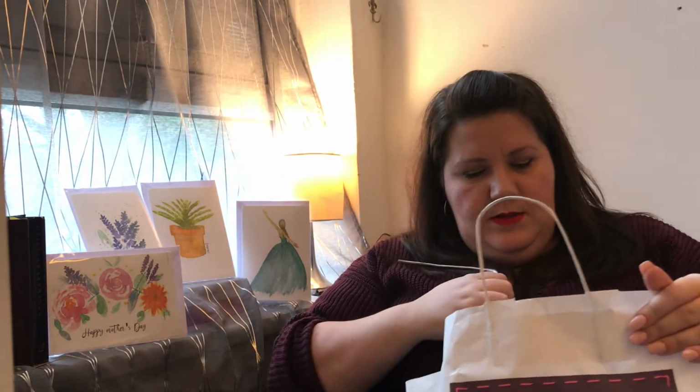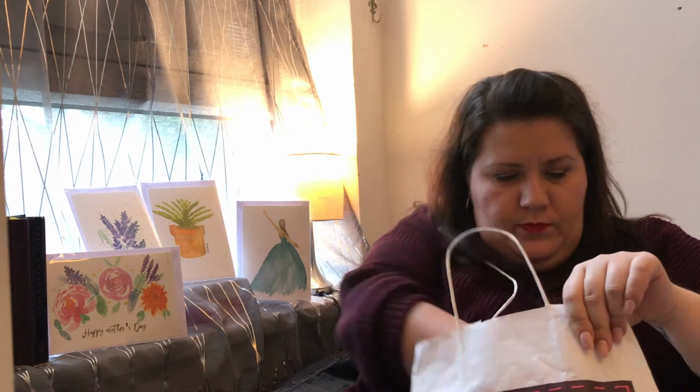Hobbycraft. There is a lot of paper in this bag. So, the first thing I purchased was a packet of rubbers. When you're drawing the rough sketch of what you want to paint, I like to rub out the outline a bit so that it's not so dark, because obviously watercolour is transparent and you can see through it, and who likes pencil marks at the end? It just sort of ruins it a bit. So I try and rub it out so that there's only a faint line. So that was what that's for.